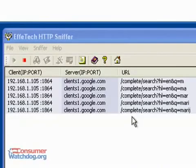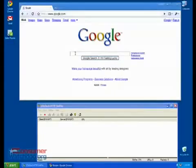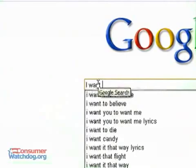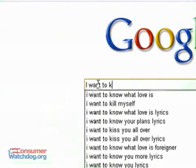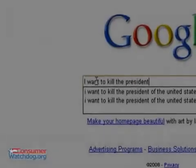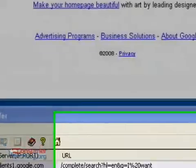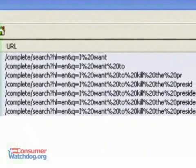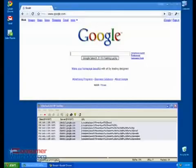It could be worse. What if I type something more serious, like this? And it's not just Google that can see this information. Anyone with a Packet Sniffer between me and Google can see that I type this. This means that if I'm surfing the internet from work, my company can see this. If I'm surfing from a wireless connection at Starbucks, Starbucks can see this. My ISP can see it. And if my government is watching, not just me specifically, but any part of the internet between me and Google, they can see it too.